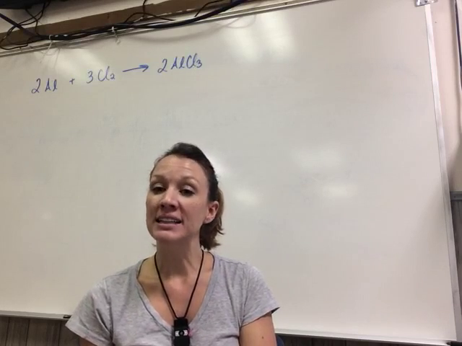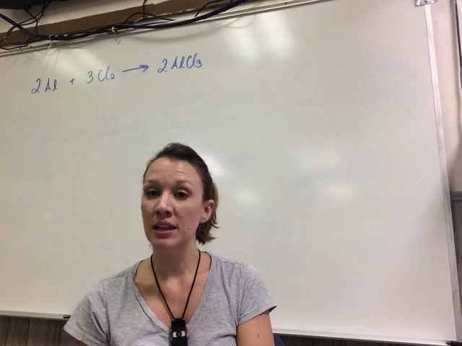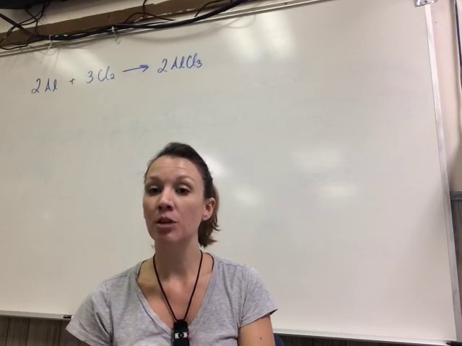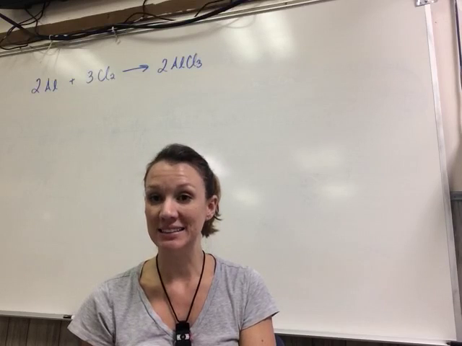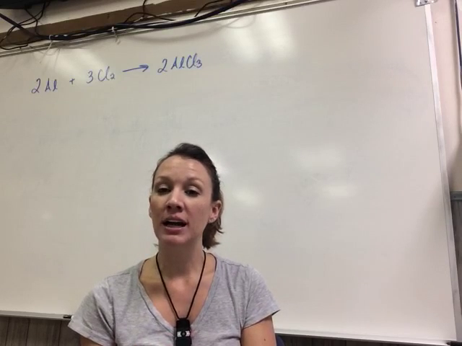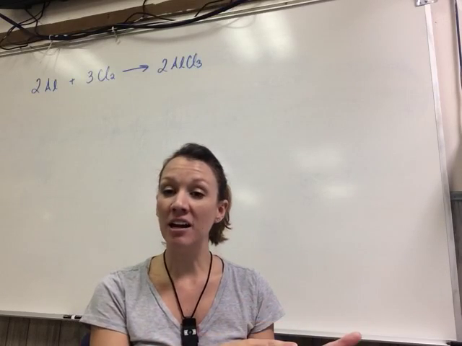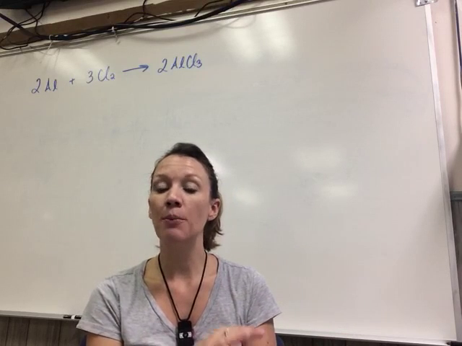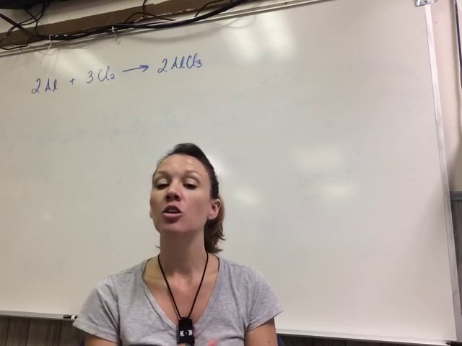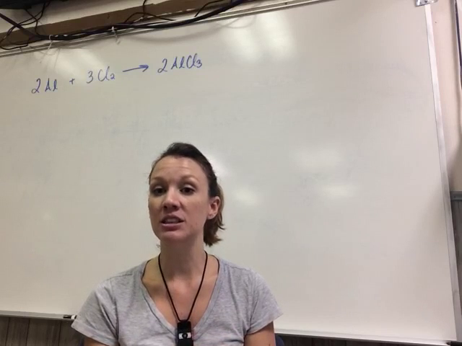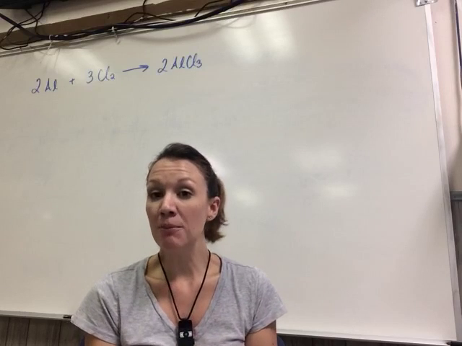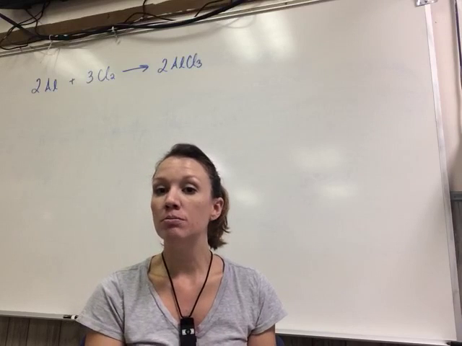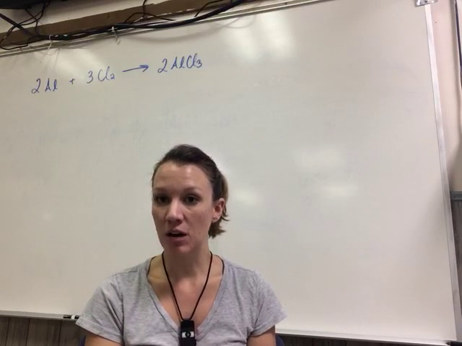So the reactant or reactants that you're working with that end up having leftover are going to be called your excess reactant. The reactant that you're working with and you run out of it is going to be called your limiting reactant. Once you use up all of your limiting reactant, the whole chemical reaction stops. You can't produce any more of a product when you're missing one of the main ingredients, right?